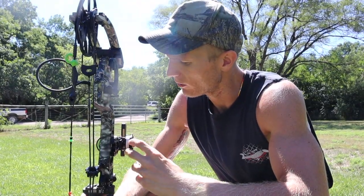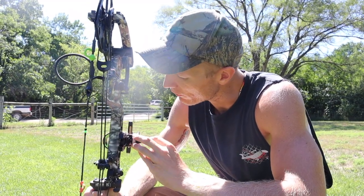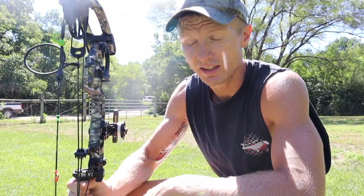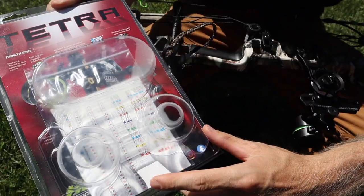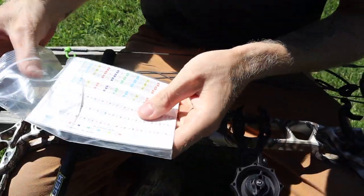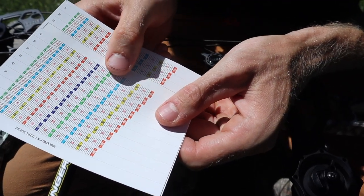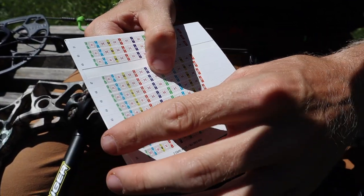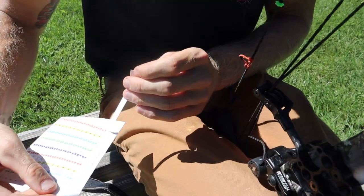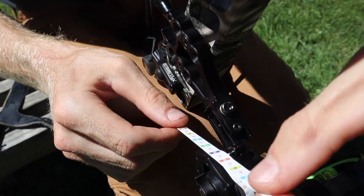All right, we're shooting 60 and we've got our wheel set for 50, 51, 52. Go into the box that came with the sight — there should be a little packet in there. Pull that out and open it up. These are all your yardage tapes, so go through and find your 52, or whatever one you sight in with. Put the other ones back and get this as accurate as possible. There's your 60.